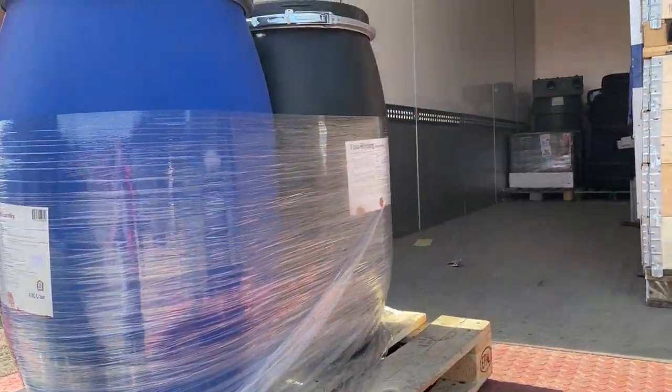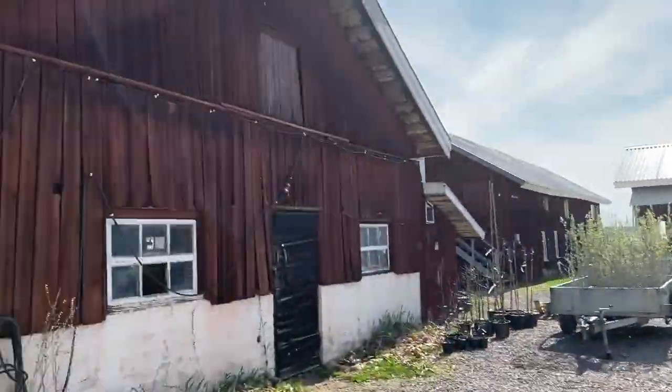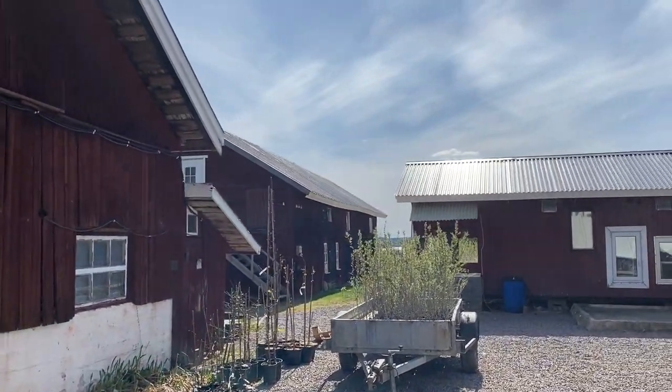Okay, famous Swedish red paint. Fallow and rod fire. So I've got all the barns and all the roofs to paint this year. It's going to keep us busy.